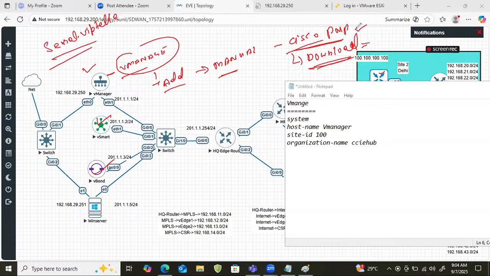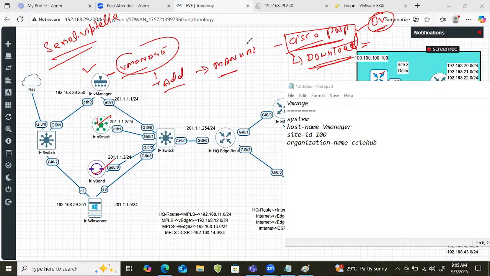So on the Cisco PNP portal, once you create your profile and your smart account, there you need to put the organization name. Otherwise, suppose you configure a different organization name on the vManage than the one on that profile, this vManage will never accept that serial.viptela file. You got the point?